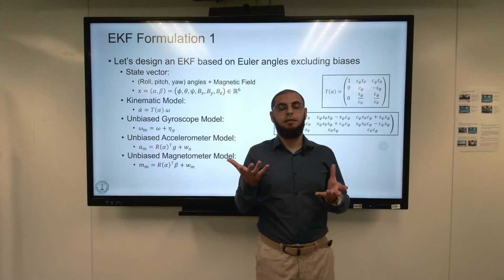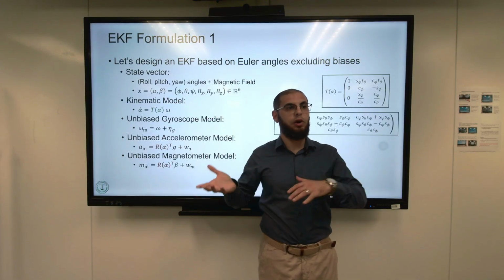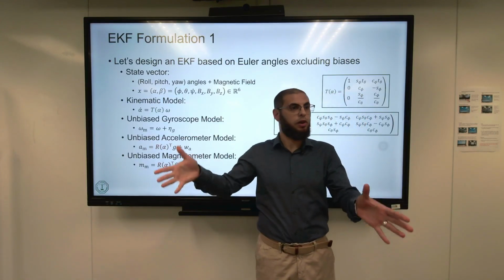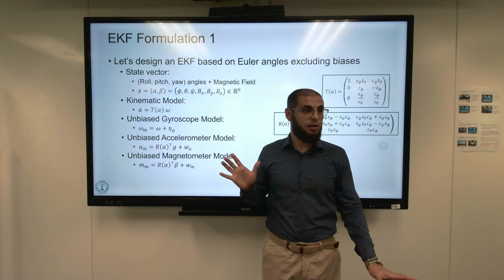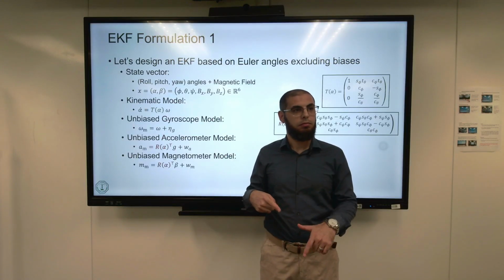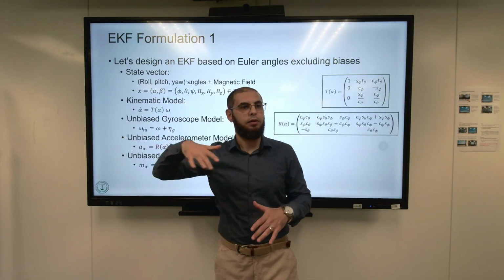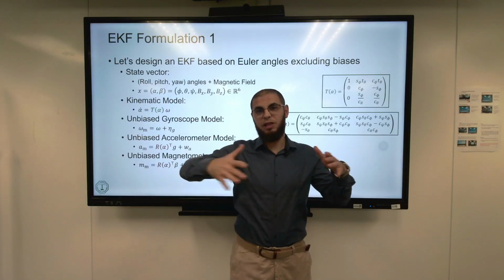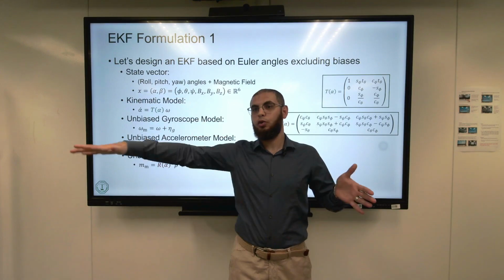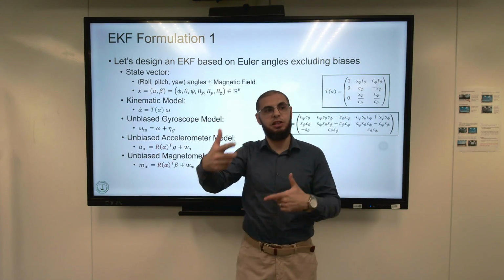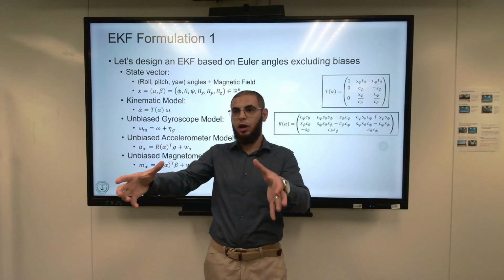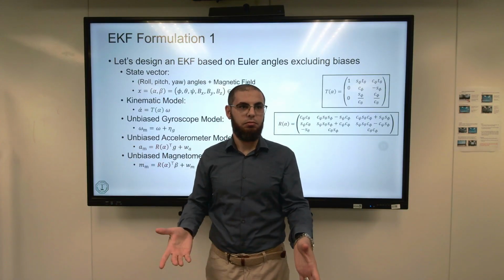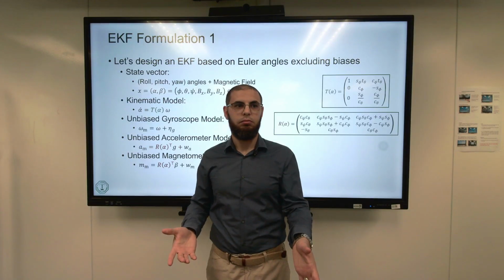So what is this magnetic field? Is it a constant or is it something that's varying? This magnetic field of the surrounding, including Earth. It varies, right? With time? I think with position. As you move along Earth, right? As I move from here to London, go back and forth. If you have your UAV and you're covering a lot of distance, then the magnetic field changes with time. But if you have your IMU or your robot inside of a room, does the magnetic field change with time? If it's insulated, no.